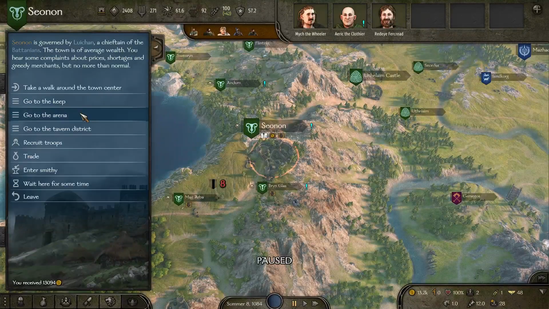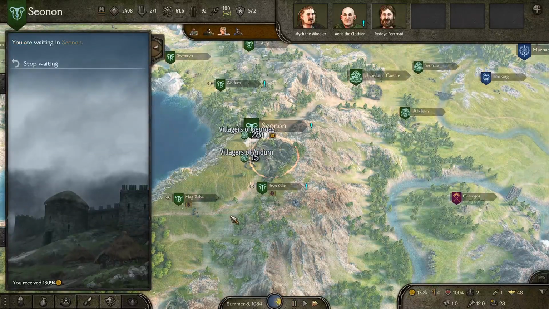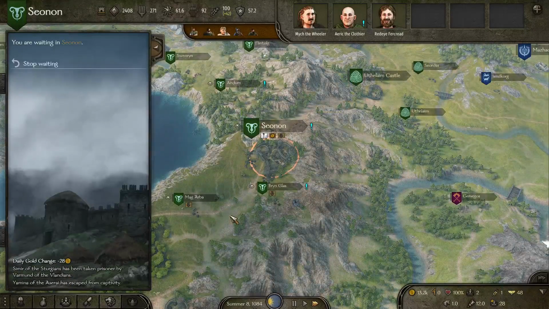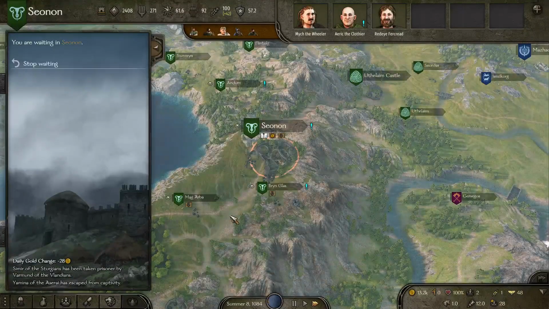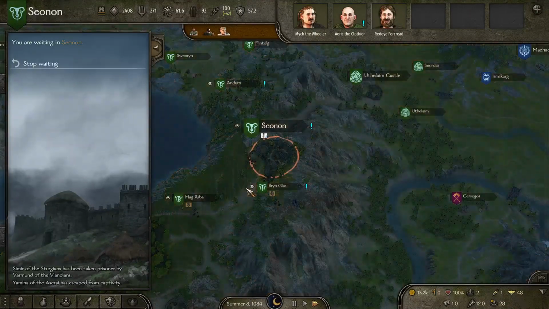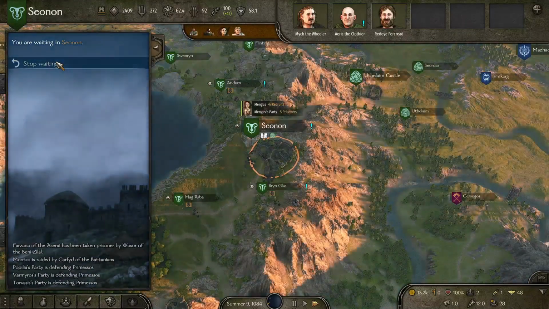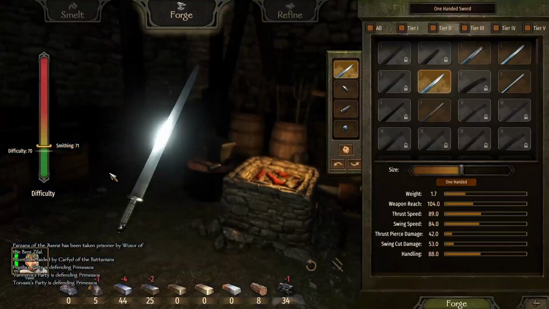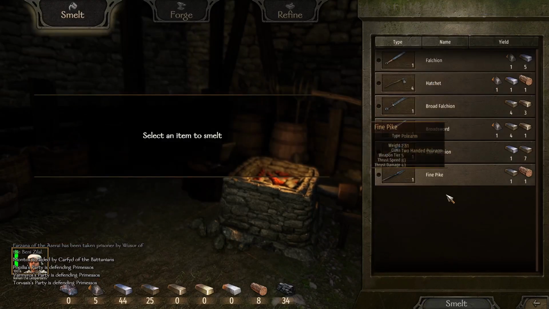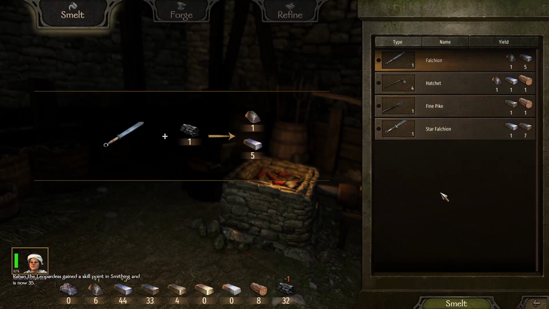All right, nobody in the tavern yet. Arena, nothing here. So I think just a couple more days and we'll be done here in Sionen. So now that we've kind of hit that break point where we're getting the higher goods items, we will be cruising along really fast.